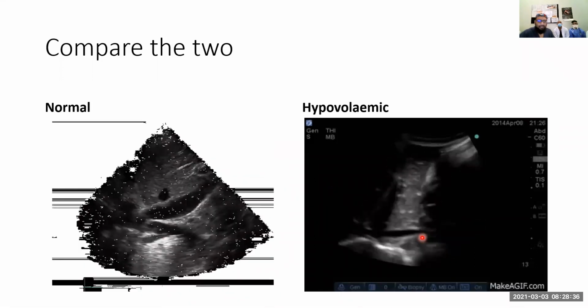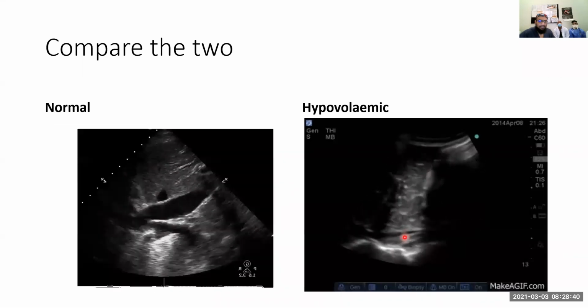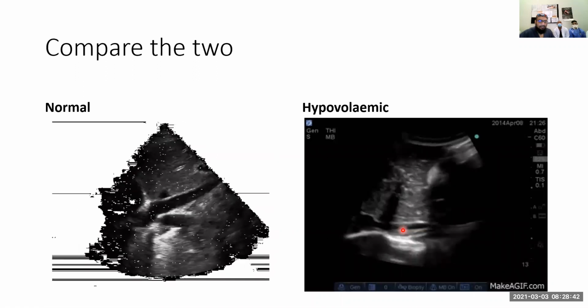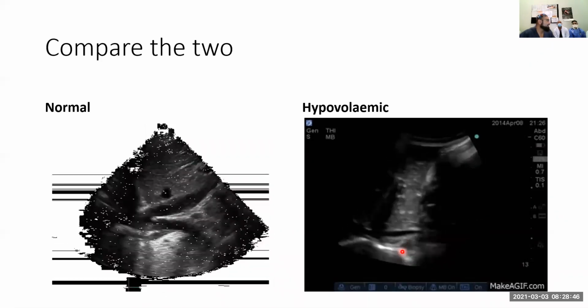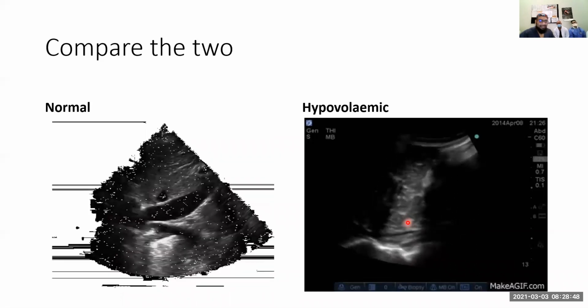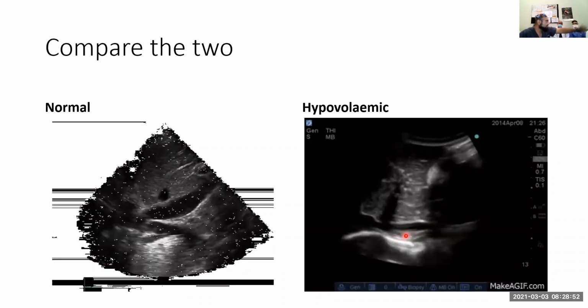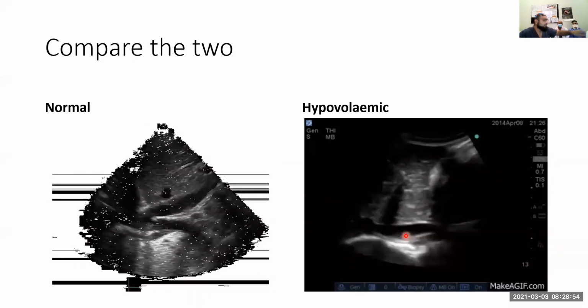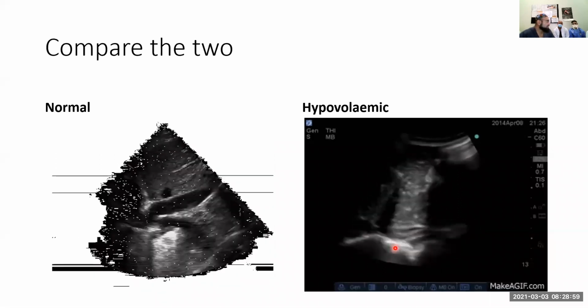Now let's look at a hypovolemic one. So look at what happens. Every time the patient takes a breath, what happens? It collapses. Actually looks like it's about to give a kiss. Agreed. Because it's actually pulling out all of that fluid every time the patient breathes. Whatever fluid is there is gone. So if we see a patient like this, is it safe for us to give fluids?